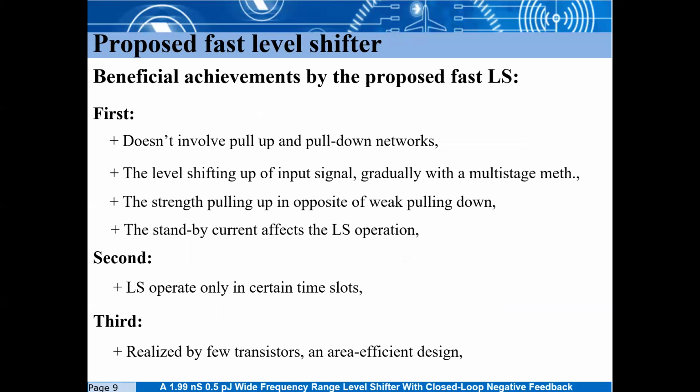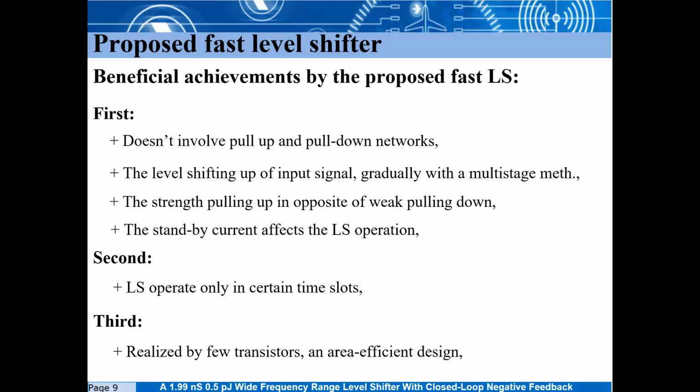Beneficial achievements by the proposed fast level shifter are: compared with the conventional latch-based level shifter, the proposed topology doesn't involve pull-up and pull-down networks. Therefore, the strong pulling up opposing the weak pulling down is totally removed, which leads to drastic improvement in both propagation delay and power consumption.